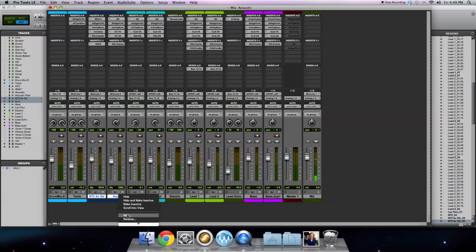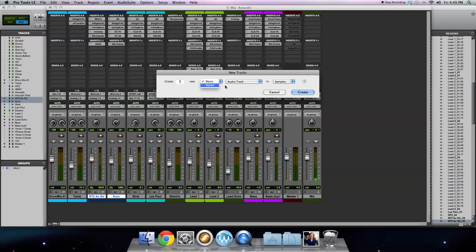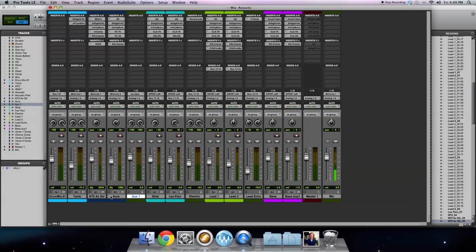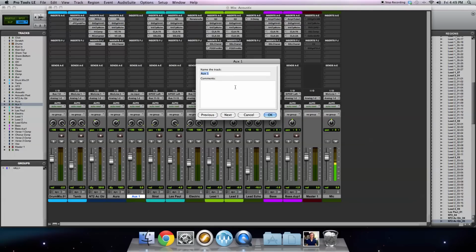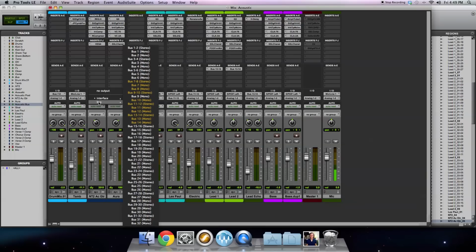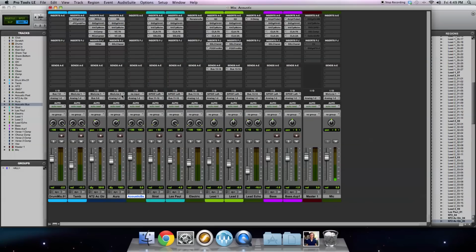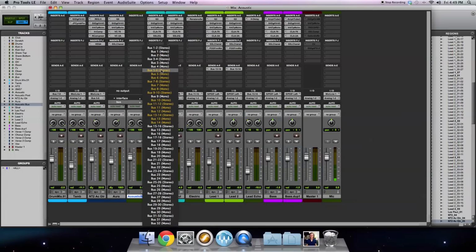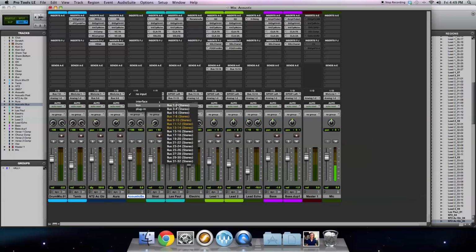But just to wrap things up, I'm going to talk about some bus processing with the acoustic guitars. I do this a lot on all other instruments, from drums to almost anything I'm mixing. So this is going to be the acoustic bus. What I'll do is set these up and send them out to, how about bus 5-6? What I want to do is just control their volume on a single channel.